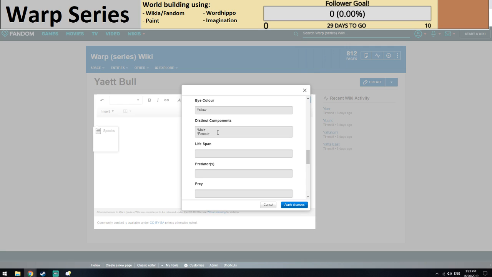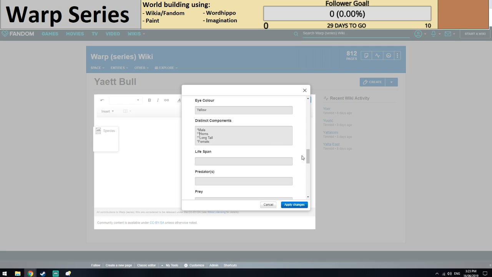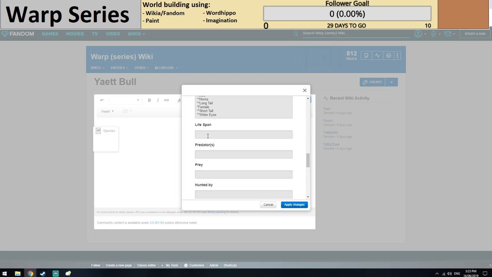So now I'm going to think about some distinct components. He'll have horns. What else? A long tail. Let's get that done. Yep, the female will have a short tail, wider eyes. Sure, let's do that. Lifespan, I'm going to say 40, 30 years.